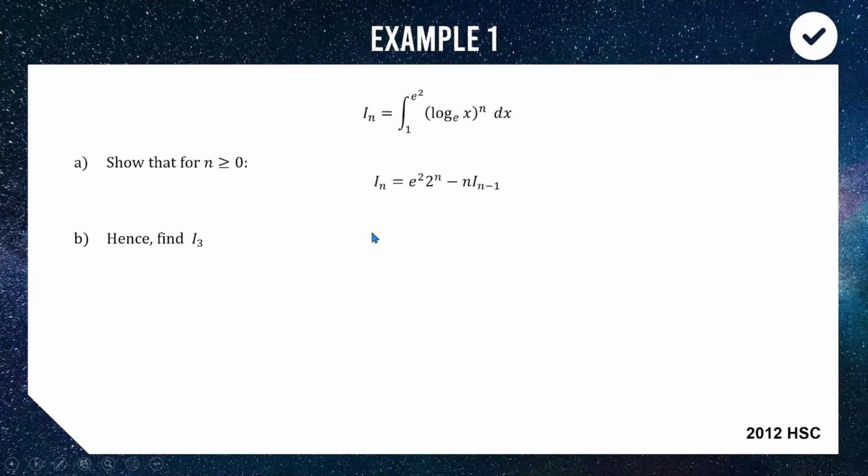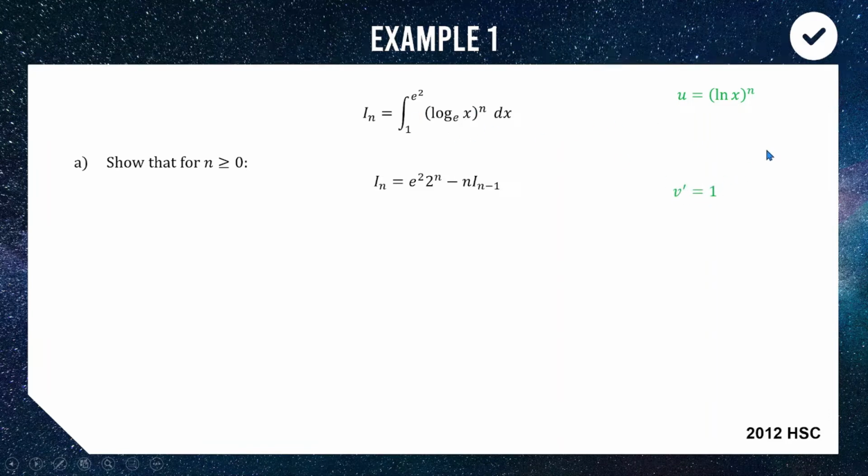So for questions like these, 9 times out of 10 in the HSC, they are going to involve an application of integration by parts. So if you're not sure where to start, that's usually going to be a good guess. So for this one, it doesn't look like we have a product to apply integration by parts, unless you imagine there is a 1 here and we've got 1 times ln x to the power of n. That's our product and we are going to use integration by parts. We're going to set log base e of x as the thing we're going to differentiate, because obviously that's very hard to integrate. And the invisible 1 at the front is the thing that we are going to integrate, which is nice and easy.